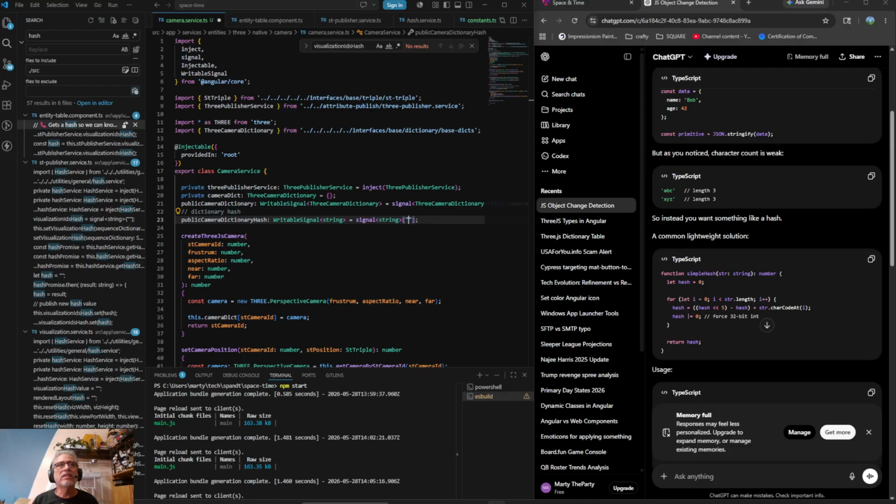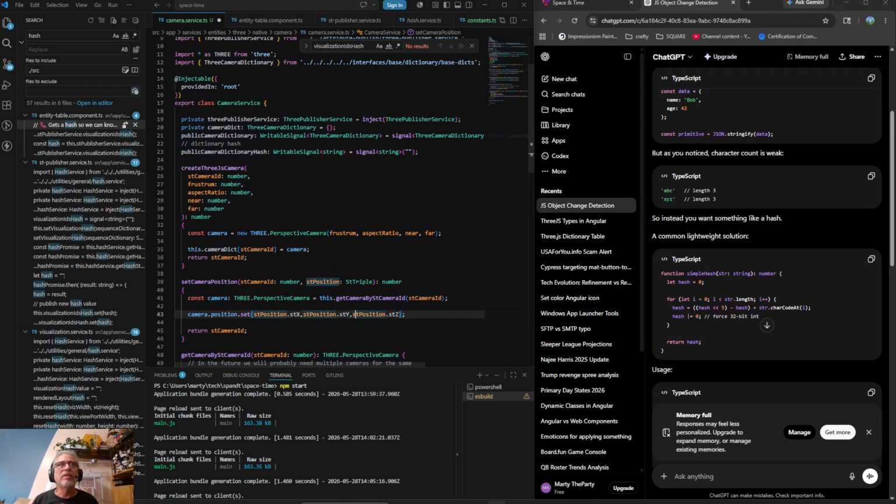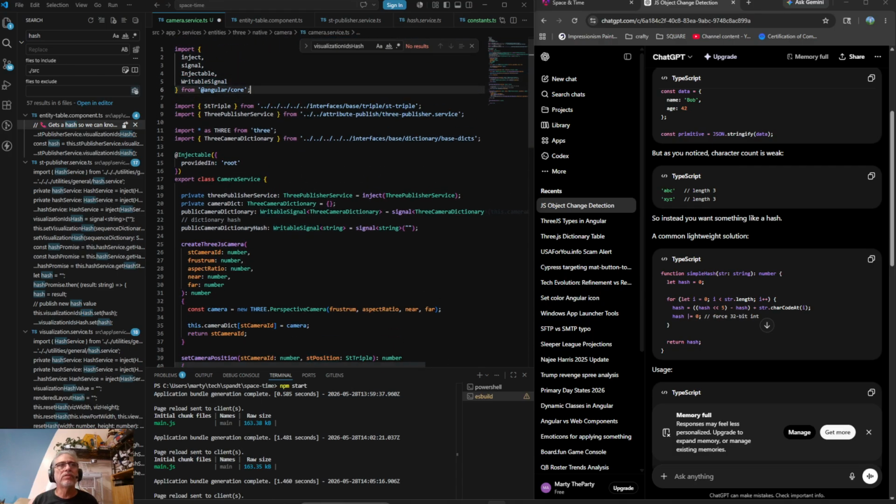All right, so this is our dictionary hash, right? And then we need the hash service though. So I'm doing my services up here.